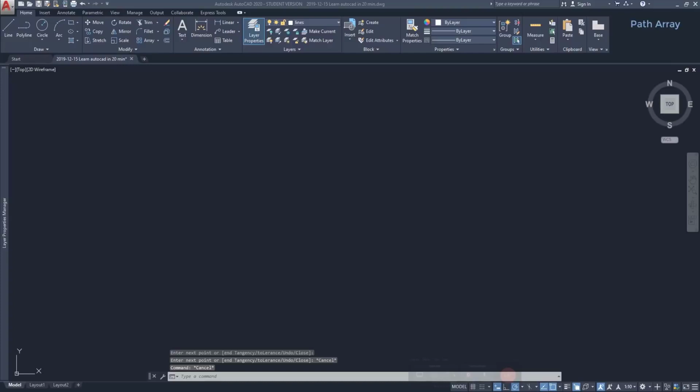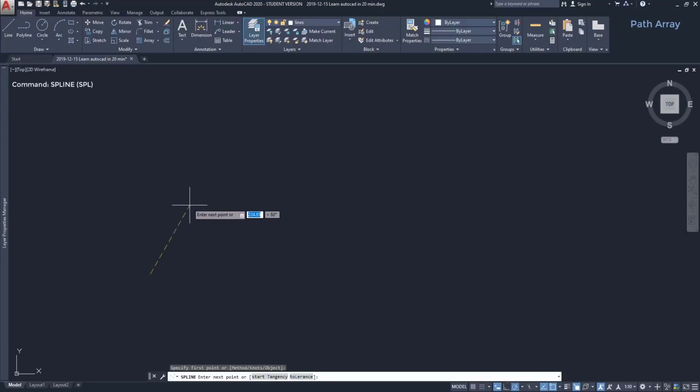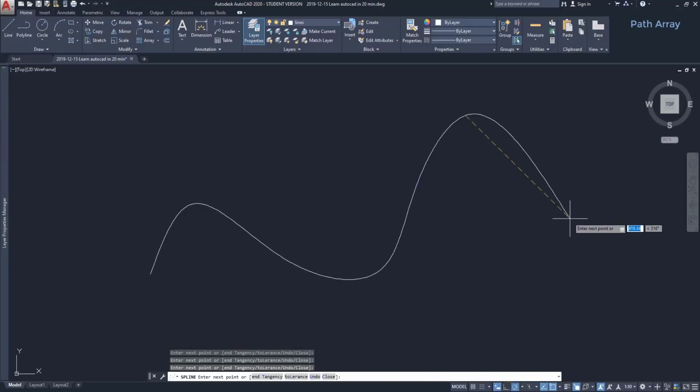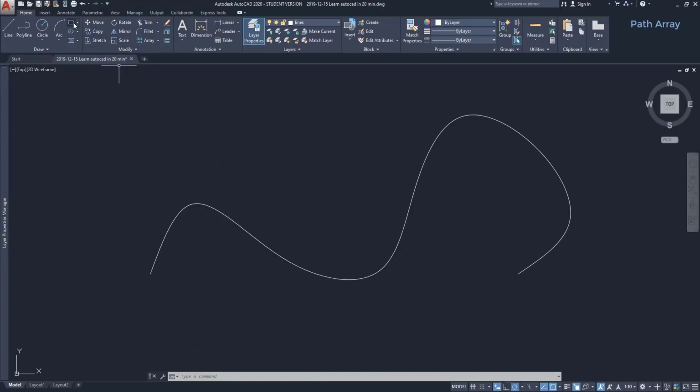First, I'm going to draw a spline, which is a smooth curve. I click on the command located here, Spline Fit, and I can draw a curve by specifying some points. On Spline Fit, the curve crosses exactly the points that I insert. When I finish, I press Enter. Here, by pressing Escape instead, it cancels the command. It will not work. Next, I draw a rectangle on the first endpoint of the spline.